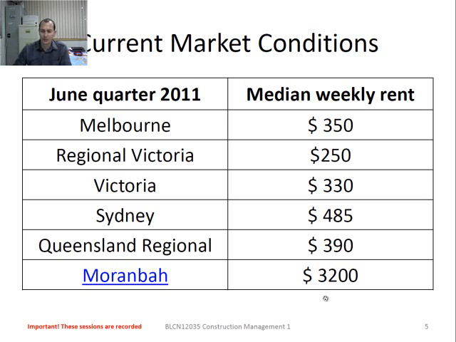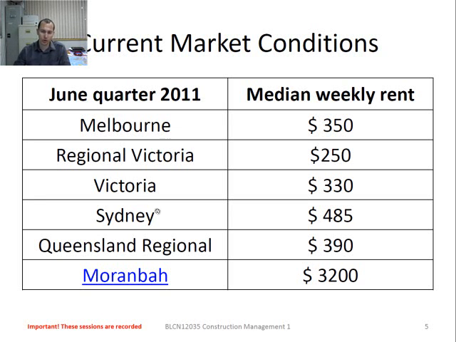Interestingly enough, this Moranbah one came out earlier this week or late last week. The median weekly rent there has jumped up to $3,200, which is not affordable for the local community. So the schools, teachers, and those guys that supply the infrastructure services cannot attain that type of rent. And this is now the whole fly-in, fly-out argument from the start again, because everybody is against it, yet they charge these ludicrous amounts for rent in these small towns.